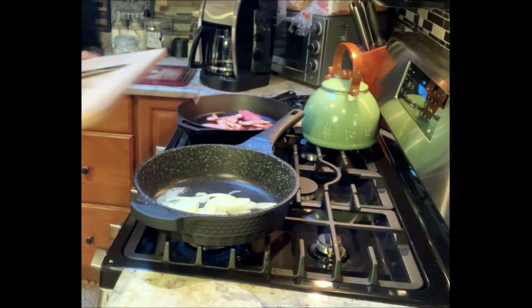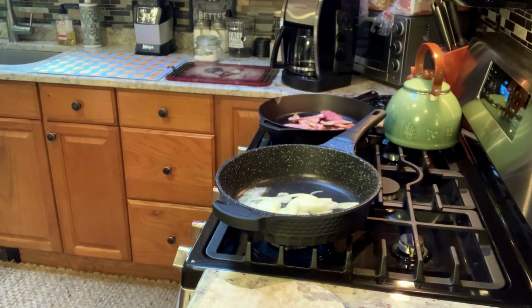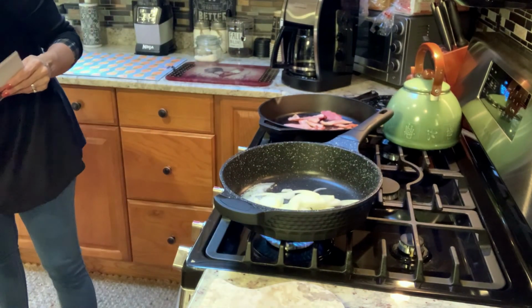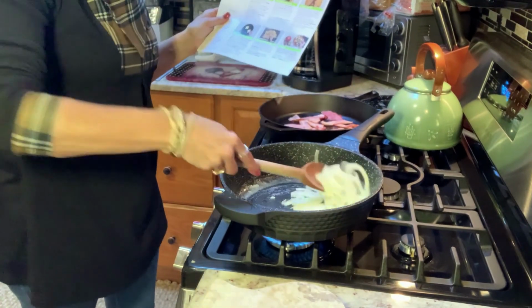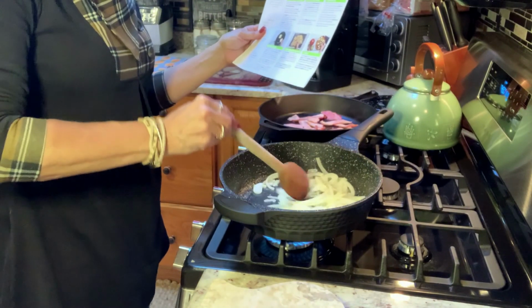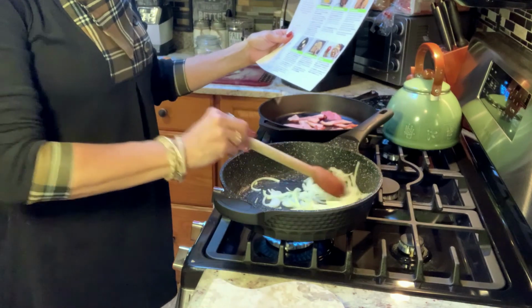Put a little bit of salt on them. And basically we're caramelizing these. This is with my tablespoon of butter. And it says add a splash of water if the onion begins to burn. So I'm going to get that splash of water.